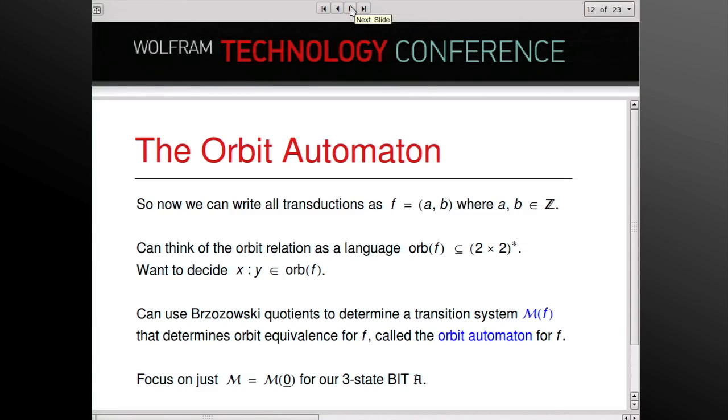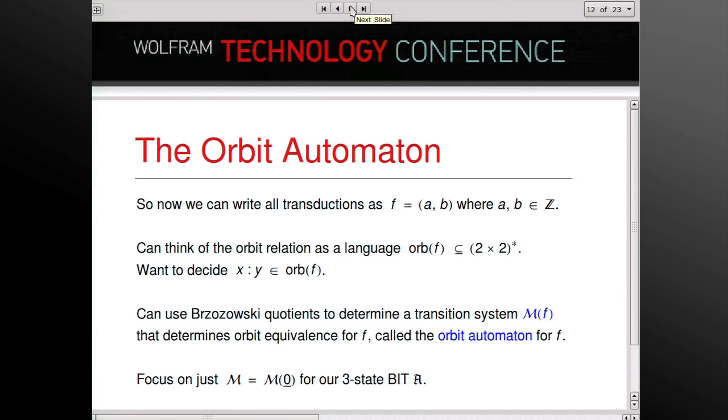And it scans across, and as it scans, it tries to make a decision whether x occurs in the orbit of y. So what I'm really looking at is, you can think of it as a formal language, where the alphabet is not just single bits, but pairs of bits. And what I'd like to do is build a machine which, given this input, x and y, will give me the answer yes or no, depending on whether x is in the orbit of y or not.